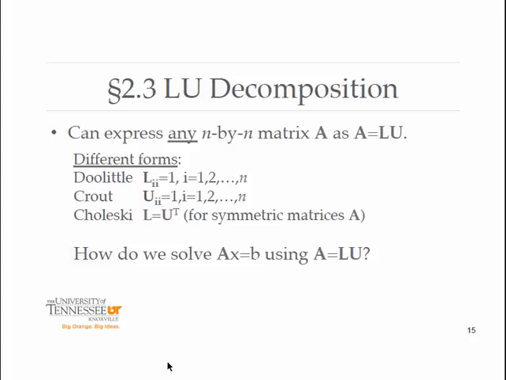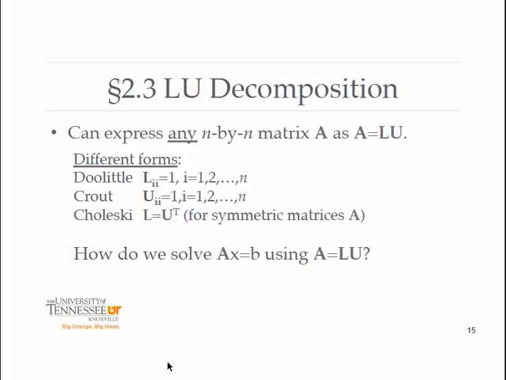It's important to remember that you can take any n by n matrix, any square matrix A, and factor it in the form L times U, where L is a lower triangular matrix and U is an upper triangular matrix. That is nothing to say about whether it's singular or non-singular. You can produce that factorization for any n by n matrix.